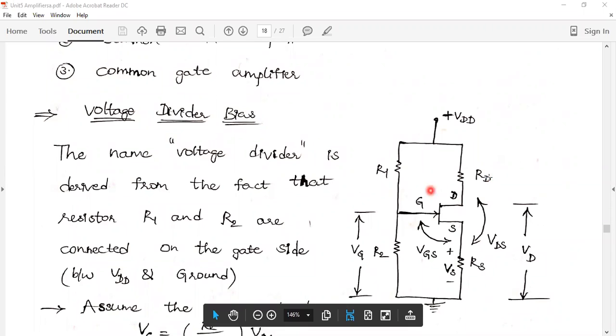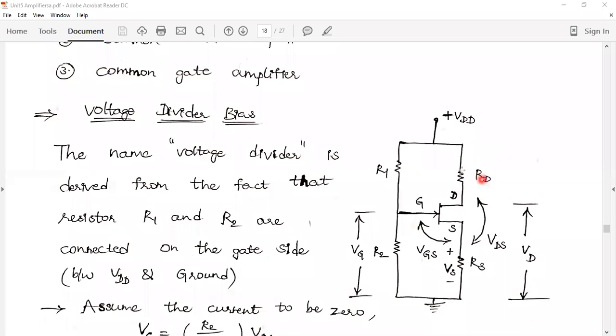And similarly here, VDD, and the flow of current is taking place in this direction. I can treat this as the output circuit side. I will consider this voltage, as well as the flow of current in this direction, ID RD, and VDS across the output circuit side. If we consider the input circuit side, the KVL equation is like this. Here I can give the different notations with respect to the KVL and KCL equations also.